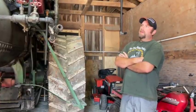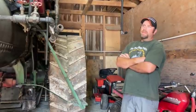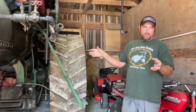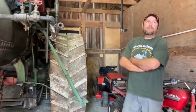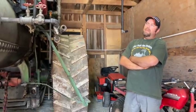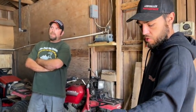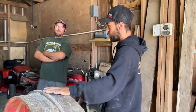One of the things about around here, a lot of these engines didn't survive in our area because we're so close to industry. During the war effort for World War II, they needed the metal, and all these things got scrapped out. You think about this is really high quality, thick metal, and that's the reason why they started building wooden based cars back in whatever it was, the 40s, was it?